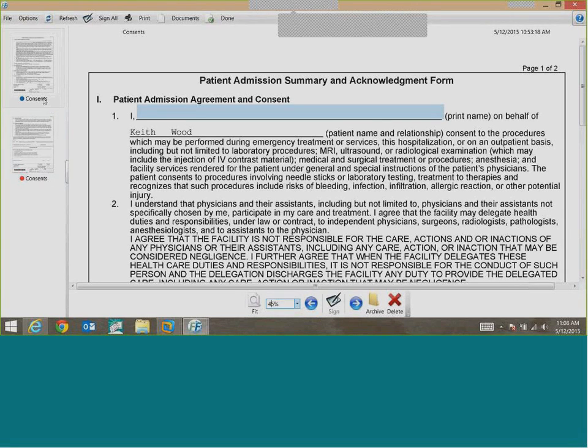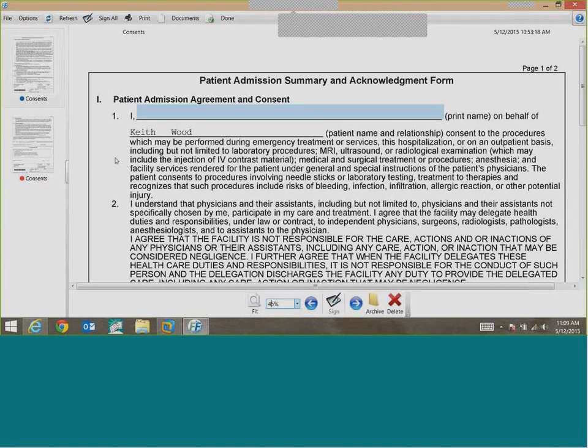Both pages are here as thumbnails on the left-hand side, and we color code each form just to give a high-level representation of what's required. One color indicates that there's some optional information that may or may not be filled out on the form, and a red dot indicates that there's some required information that the registration desk must fill out before they try to archive the form into content management.